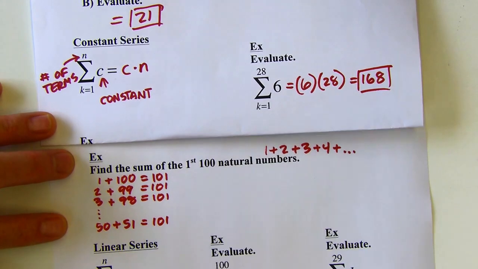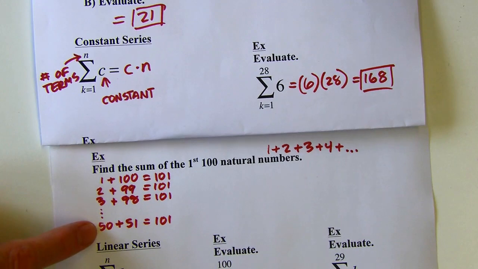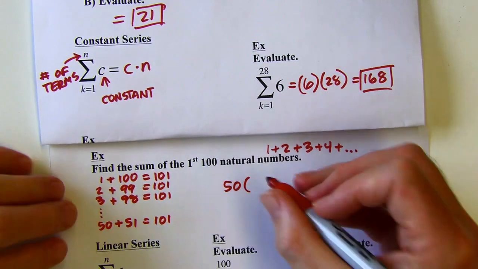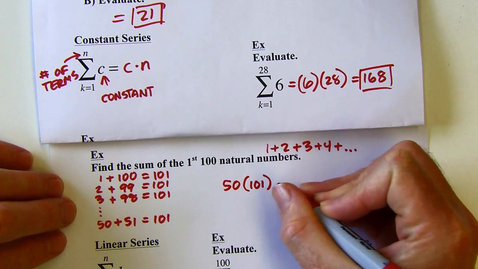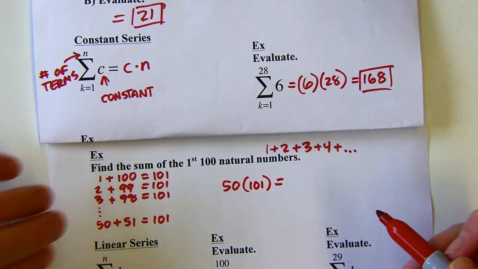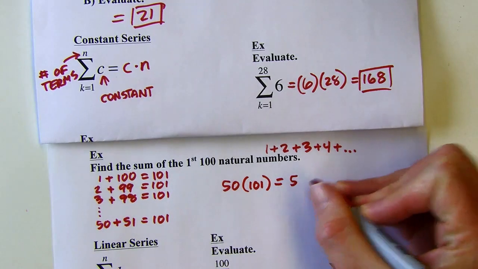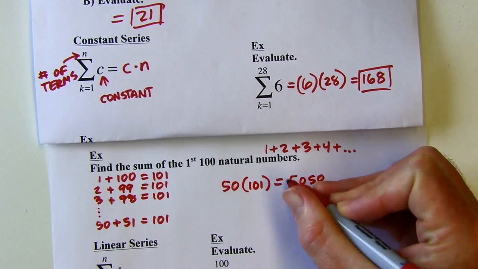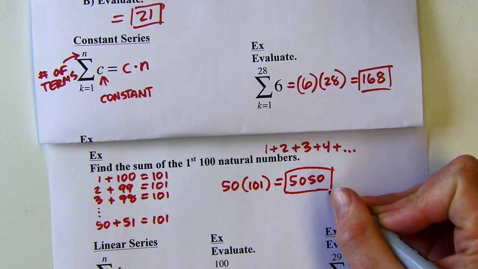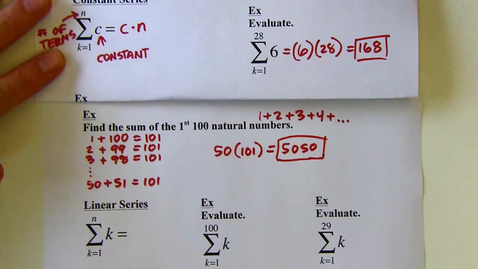So then you just thought, well, how many pairs am I going to have? So this is my first pair, second pair, third pair. I'm going to get all the way to 50 pairs. Each one of those pairs has a sum of 101, and I can do that multiplication a lot quicker than doing all of the addition. So that multiplication is going to come out to 5,050. Okay, so he got the answer really quickly, amazed his teacher, became famous, and lived happily ever after. And that's the end of the story.